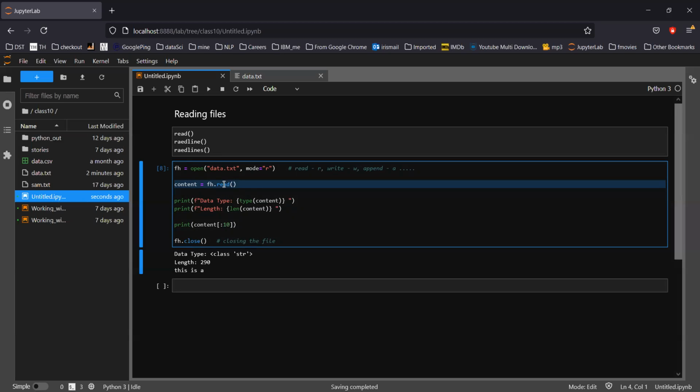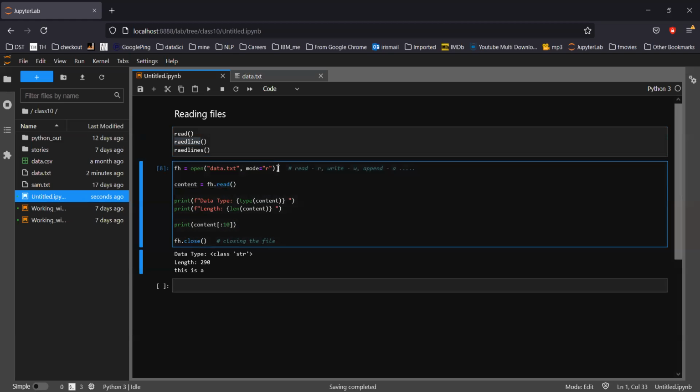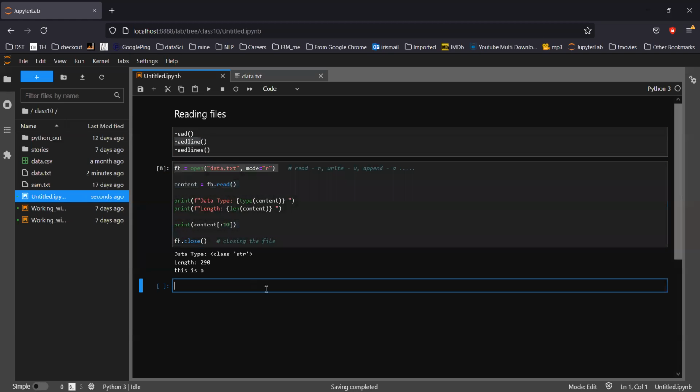To avoid this problem, there is a function called readline. Okay, this is the second function. Now, how does this function work? Obviously you have to open the file this way. Okay, so I'm going to read it.